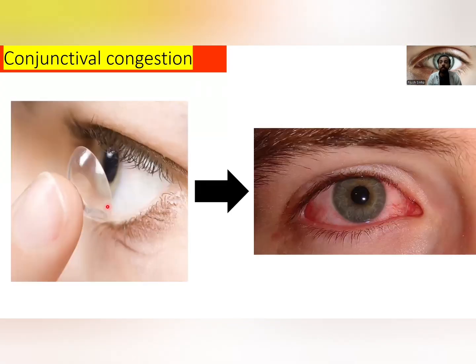Contact lens induced conjunctivitis can also lead to conjunctival congestion, where the congestion is more in the fornix area, but in the limbus there is less congestion, and the congestion is quite spread all over the white part of the eye, the conjunctiva. And it is superficial. So if you push the vessel, it will move also. Those dilated vessels will move, indicating it is a superficial type of congestion.